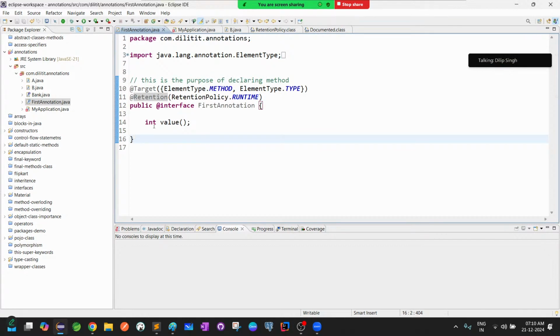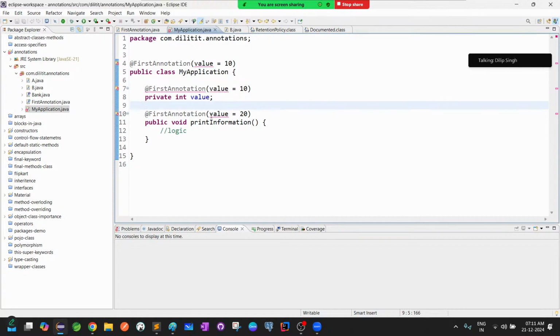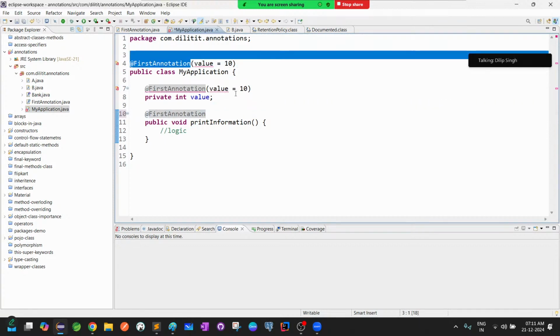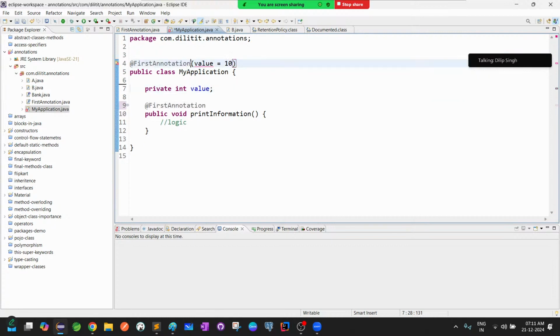Whenever you want to create attributes for the annotation, for example, if I created my annotation like this, it is having zero attributes. So this is how simply you will create an annotation and use it. If you just assign the annotation, that's all. There are no attributes.